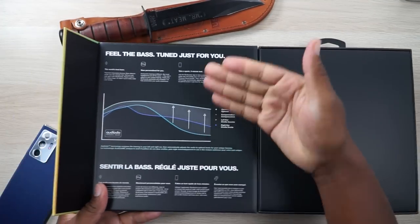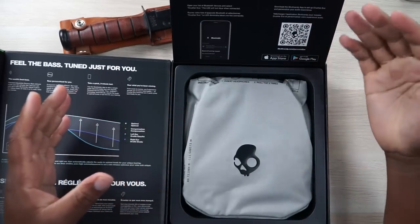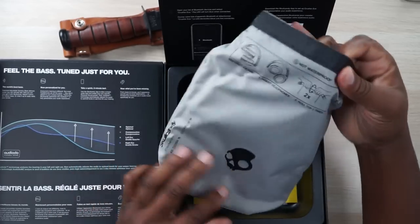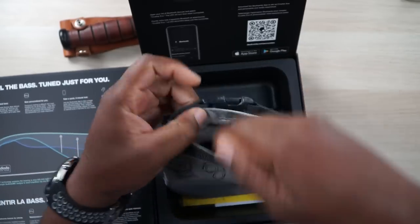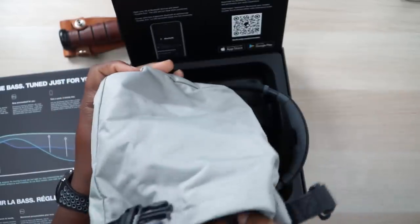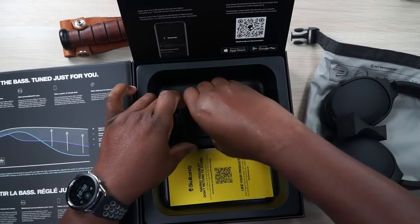There it is! They've got a whole bunch of waves and stuff on the box but I don't care about that - let's get into this package. We got the headphones, instructions on how to use the app, and this different pouch. It's not a case - it's almost like one of those waterproof pouches that you roll up, though it says it's not waterproof. You know what that smell is - new stuff! Hashtag new stuff in the comment section! The pouch buckles so it won't let you pull out the headphones accidentally, and you can roll it up to secure them.